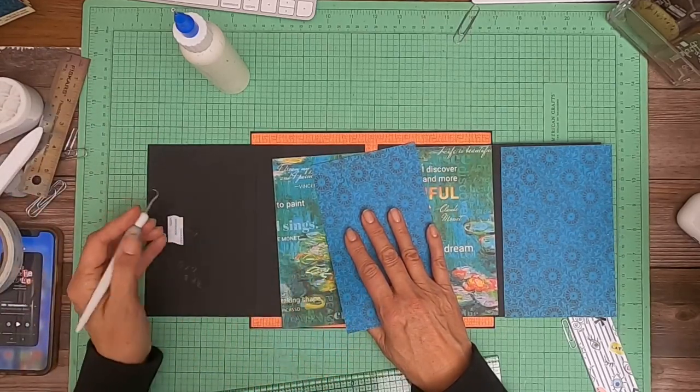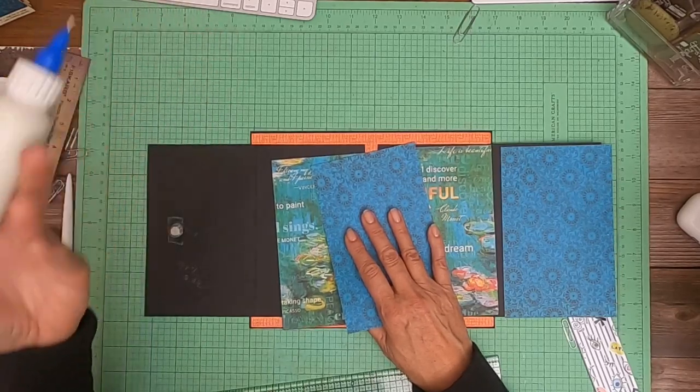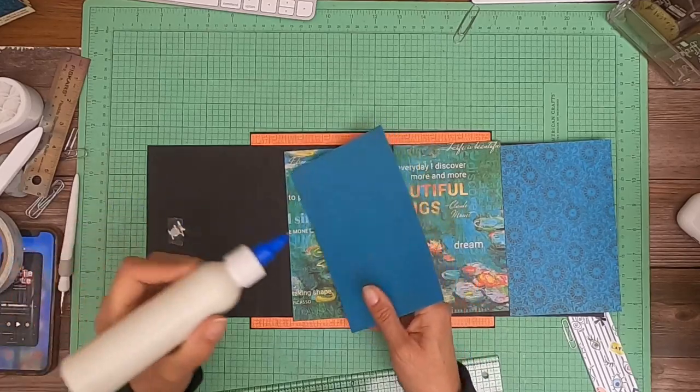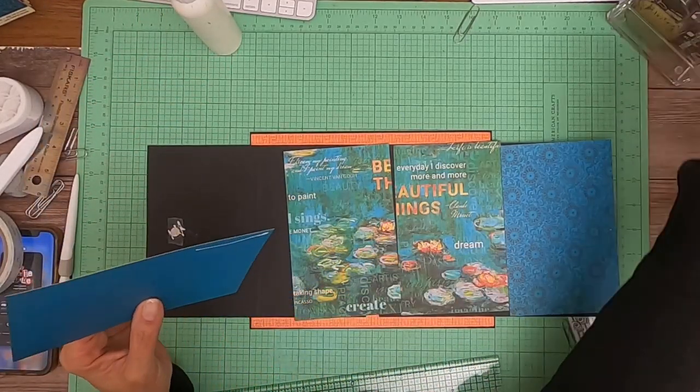I finally gave up looking for my hook tool and just got another one. I was getting kind of frustrated with that. But what do you do? Oh, I haven't inked it, so pause and do that real quick.